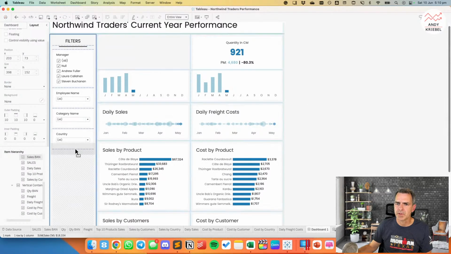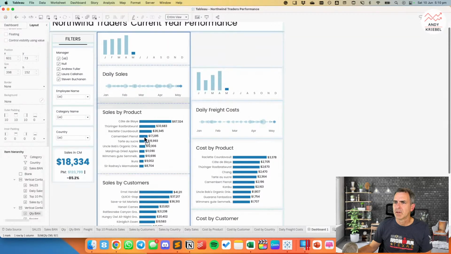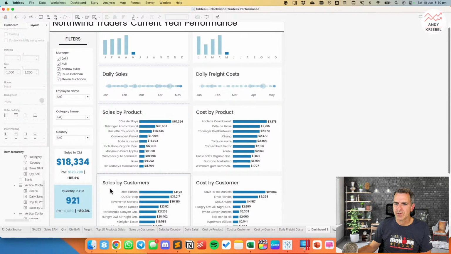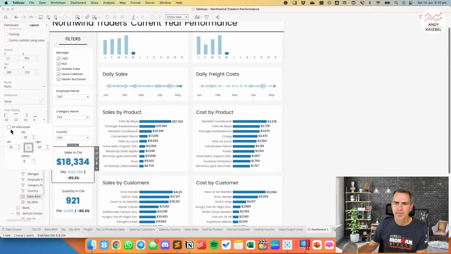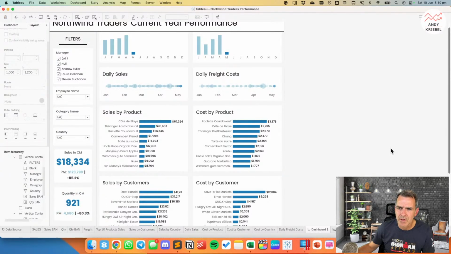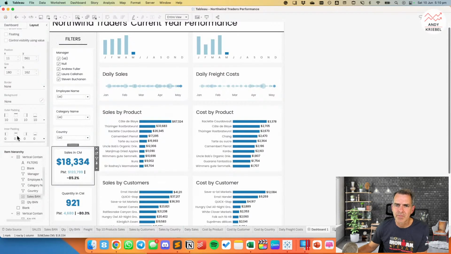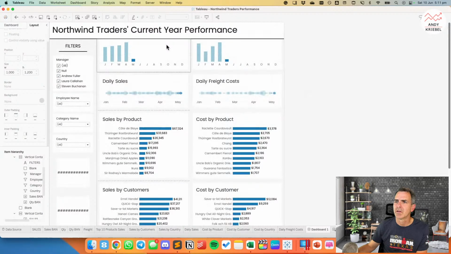So another option then would be to maybe put that there and that there, because then maybe the whole dashboard could be a bit smaller. Can we go back to that? Okay, I'll fix that in a second.